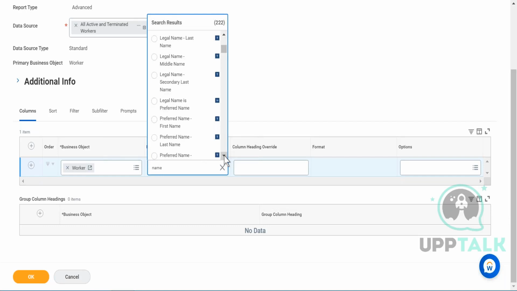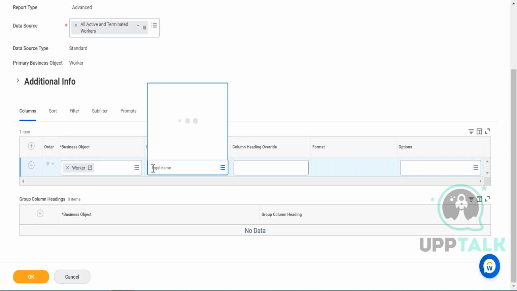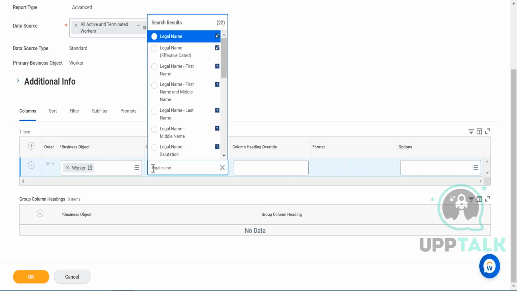So I'm just going to see if there is preferred name, first name, legal name is preferred name, all those kinds. If you can see, these particular signs against the fields denote what kind of fields they are. The T marks that it's a text field. The T and F marks that it's a Boolean field, basically a true and false field. So here we have the preferred name and all. What I'm concerned with is the legal name. So let me add one more word to make the search more specific here. I'm just going to type legal name and see what all fields come up.